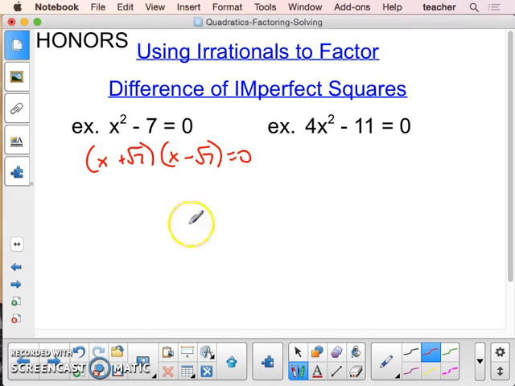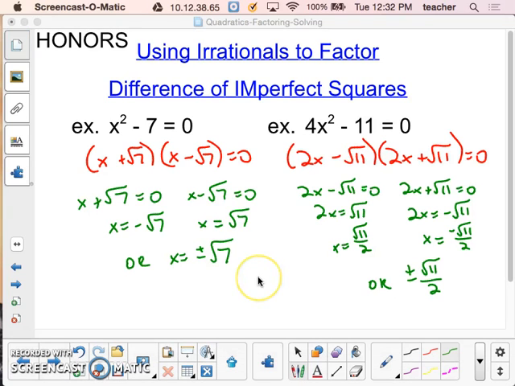Again, we'll set each factor equal to 0 and solve. Try the second one here on your own and pause the video and then come back and check your work. So while you paused, I factored, but I also solved these equations so that you can see how to express your answer for these. You should pause again and make note of this and make sure that you jot down any questions you have about how to express your solution.